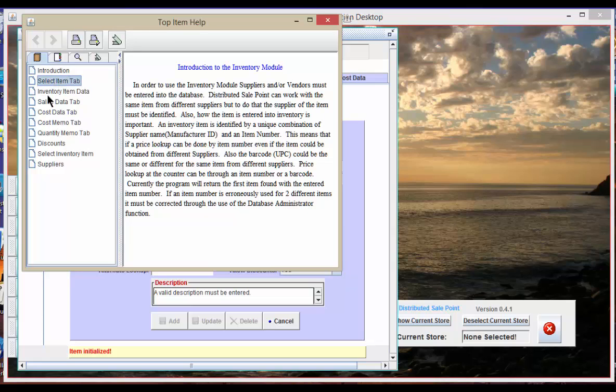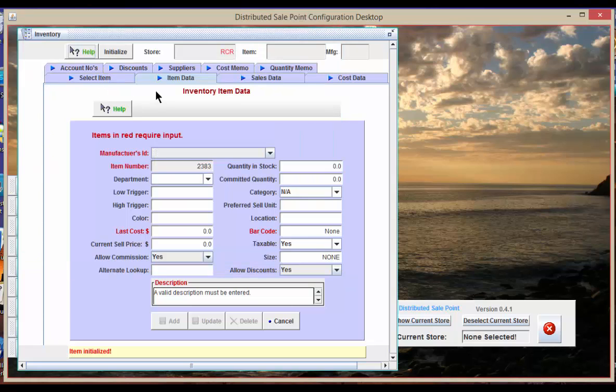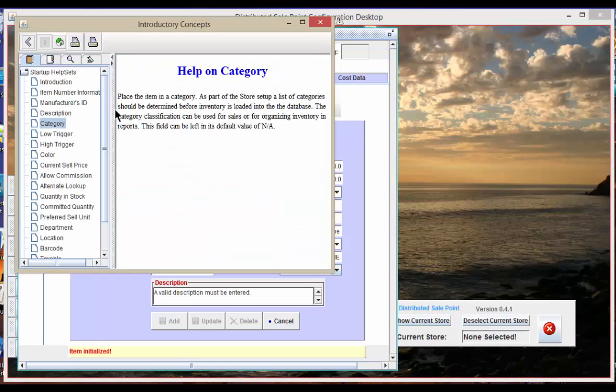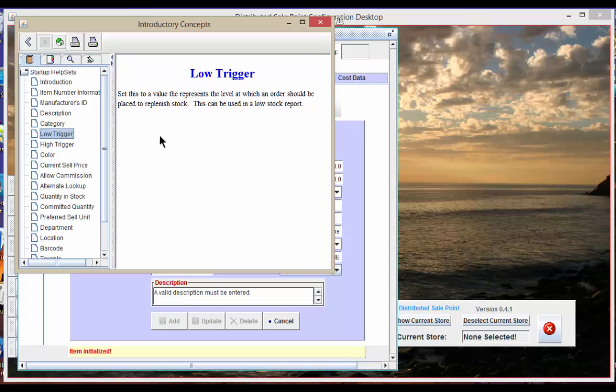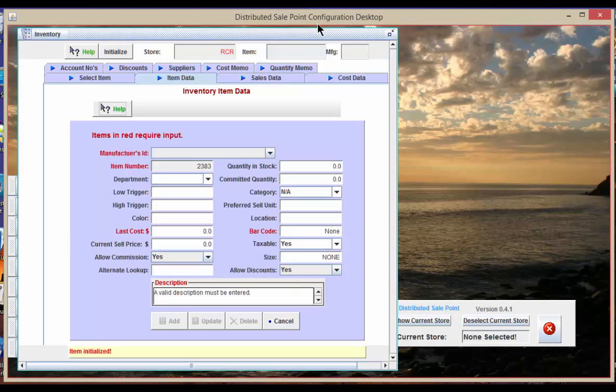You can click on those and take a look at what's going on for help for those individual tabs. Get down to the individual tabs, the item data tab, for example, and click on this help. And now here is the detailed information on how to put the items into inventory. High triggers, low triggers, etc. So that's it for inventory.